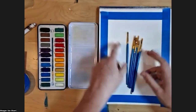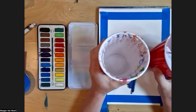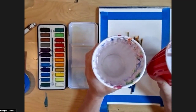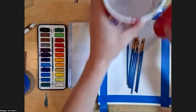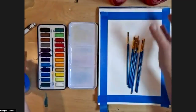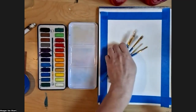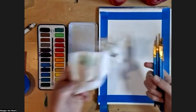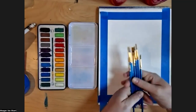And then you'll need 2 cups of water. I love to reuse my red cups to be resourceful here. So 1 cup I'm going to keep clean, God help me, and 1 cup I'm going to use to rinse the paint off. We have to hold ourselves accountable to using the 1 cup for clean water and the other cup for dirty water, rinsing your brushes off. And that's it, really. I have a paper towel for any messes. But we can jump in and have some fun here.